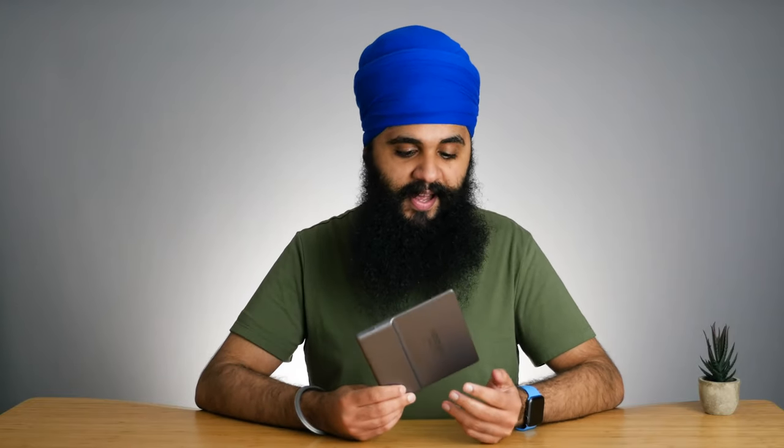Hi there. Over the past several weeks I've gotten a lot of comments talking about the Kindle Oasis and how this thing is really overpriced. At almost $300 when you get the upgraded version, it is quite the investment for an e-reader. But for me personally, I think it's one of the best $300 I've spent in recent memory. This device alone has literally changed my life in so many ways — I am so happy I bought this.